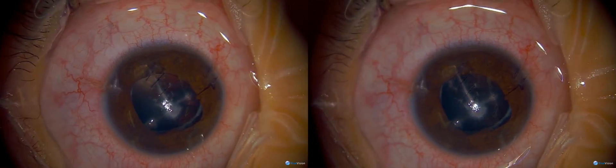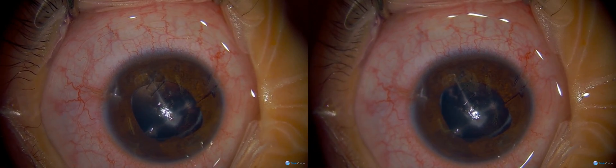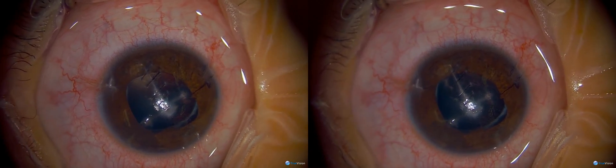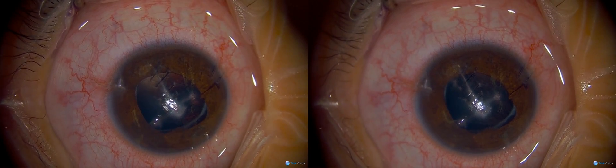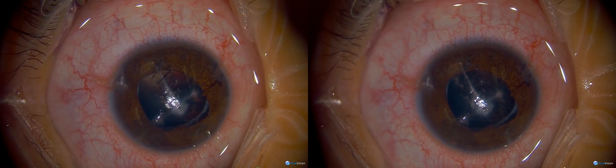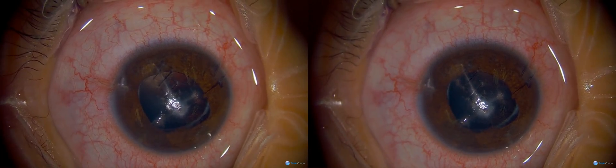This is a five-year-old girl who had a knife to the eye. The primary repair was just repair for the ruptured globe, followed by hydration of the cataract, and she underwent a cataract extraction lensectomy about five days later. Normally we wait about a month in children, then remove the stitches. In a primary repair of a ruptured globe, we don't put in a lens at that time — we wait until suture removal.